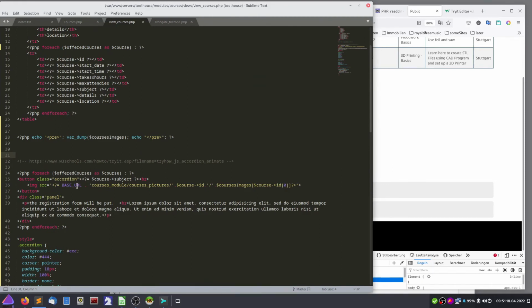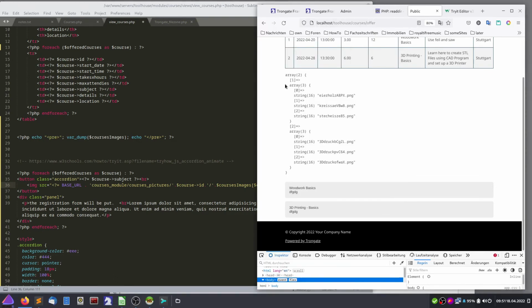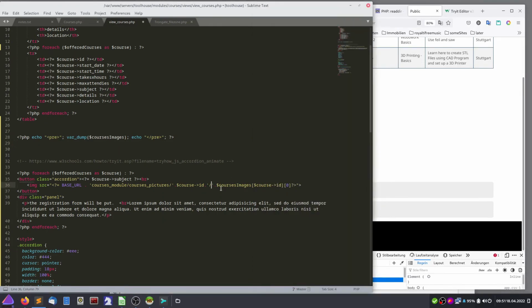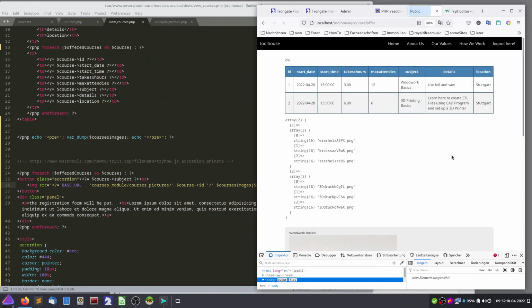Image source, base URL, courses module, courses pictures, directory name of the ID, the corresponding, and then we'll look for the file name which is stored in this courses images. Oh, wait a second, this is wrong. Courses images, like this, courses ID, and then 0, 0. Okay, and now you should see something.